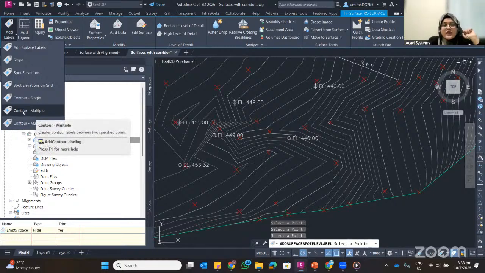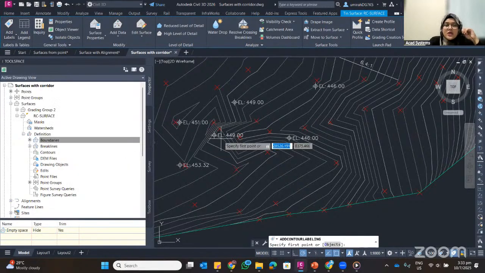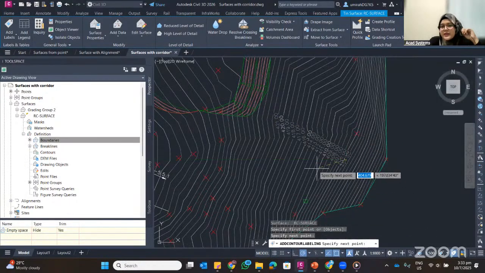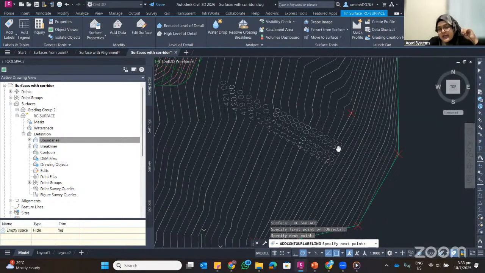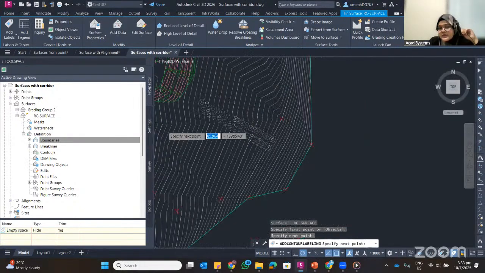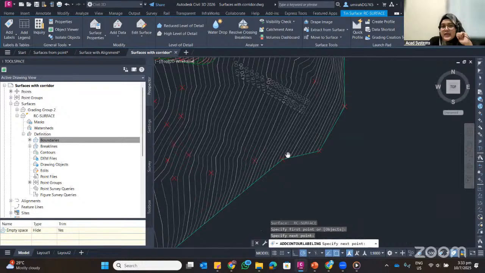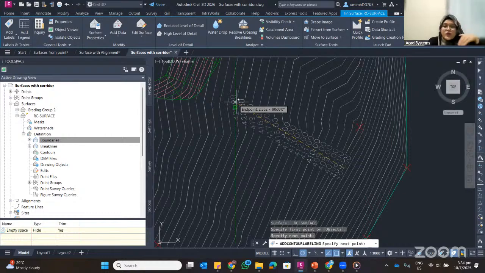So let's say I want to use contour multiple. Contour multiple is where you add the contouring label along a line. Okay, so I click on this contour multiple. Maybe I want to know here. Okay, I click from this point to this point. You can see it will automatically add the elevation along the line. You can see that each line has the label. Okay, so this one is elevation one by one. You just randomly pick the point and then it will show you the elevation. This type of label will be added along the contouring line. Okay, it will follow the contouring line in parallel.